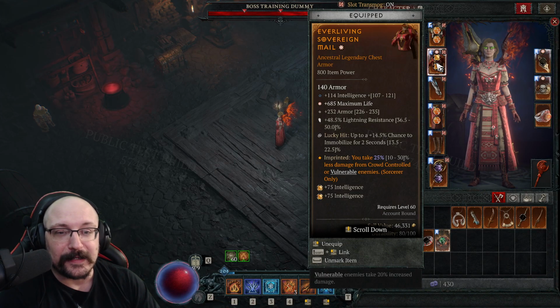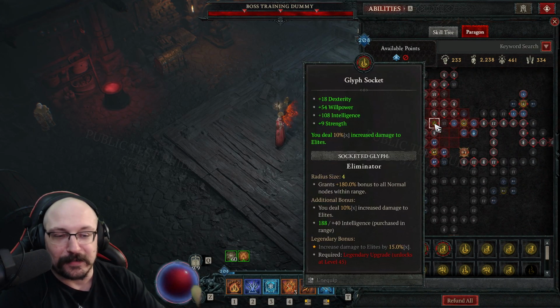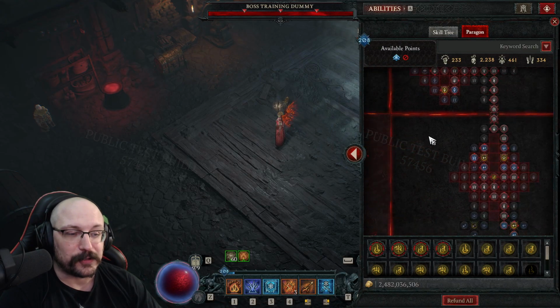If it's GA'd, you can masterwork that up as well, and the intelligence and just main stat stuff is going to get crazy. I believe this is going to get very, very high, like 600 some intelligence just from this glyph alone, which is a pretty big damage buff.